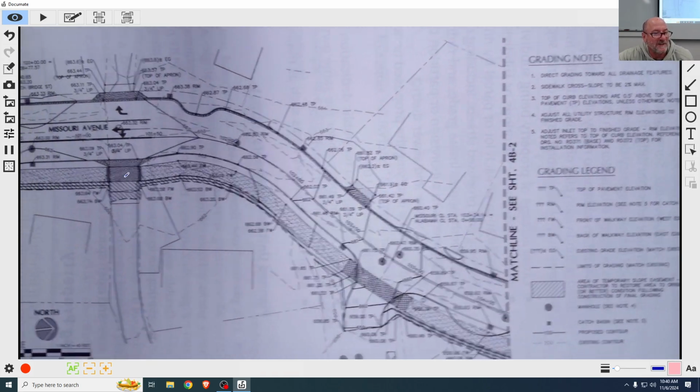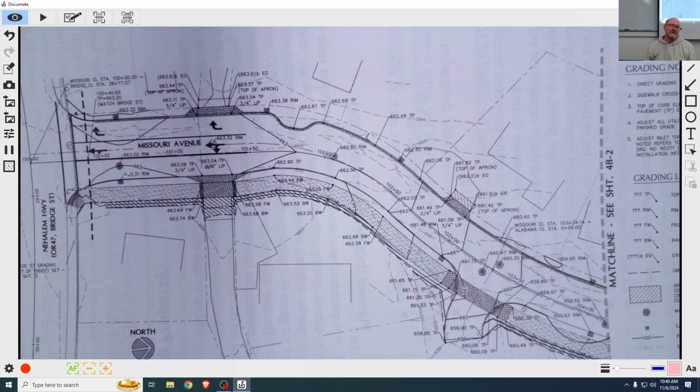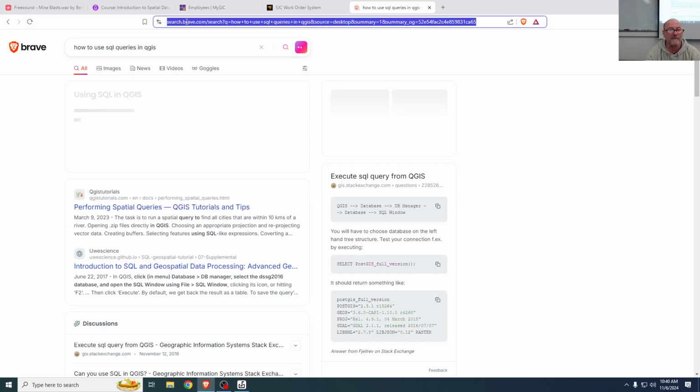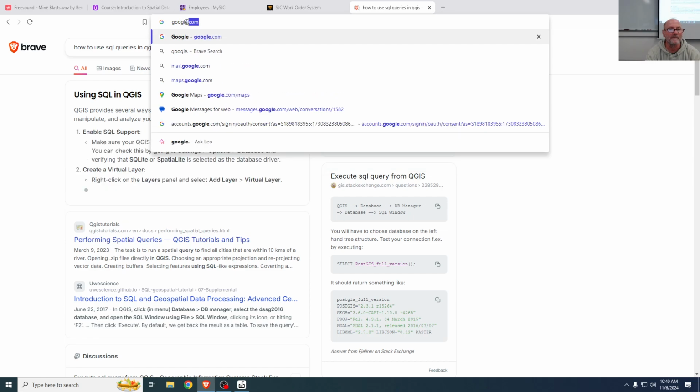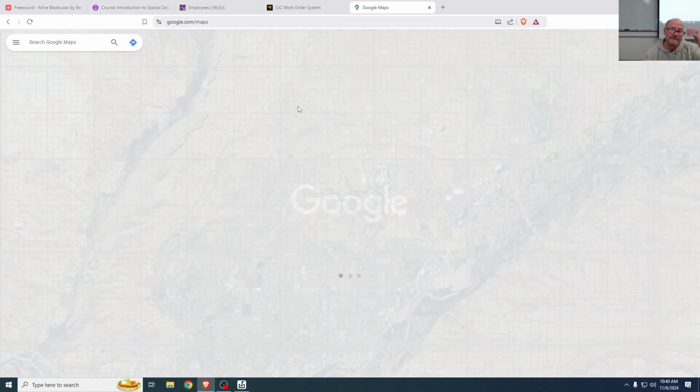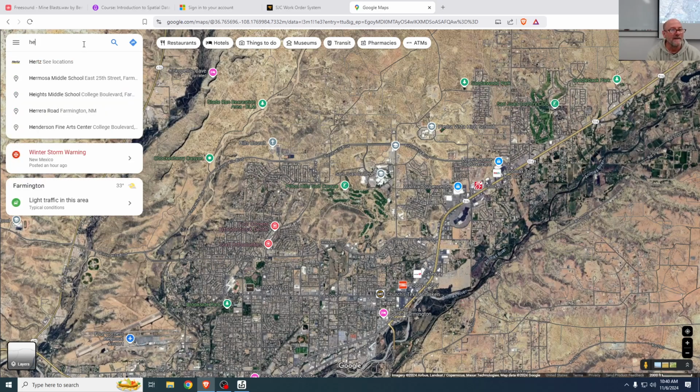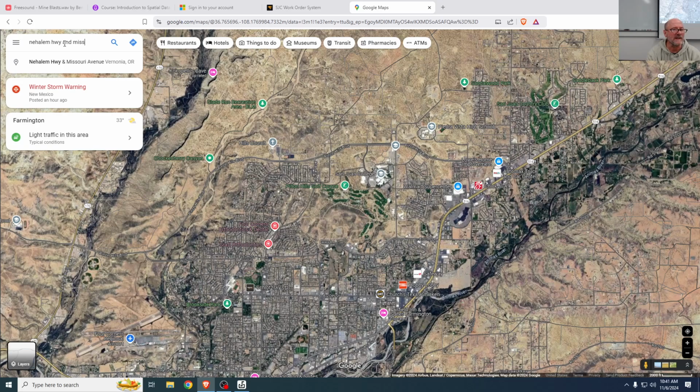Be nice to see it. This is Missouri Avenue, Nehalem Highway. Right, Nehalem Highway and Missouri Avenue.